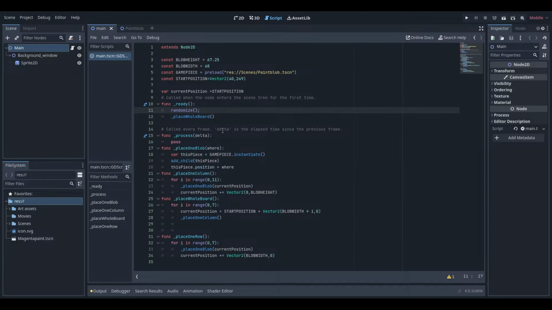Got randomize going. Okay, so you've got your randomize. Next, I want to be able to scroll up and down on the script.